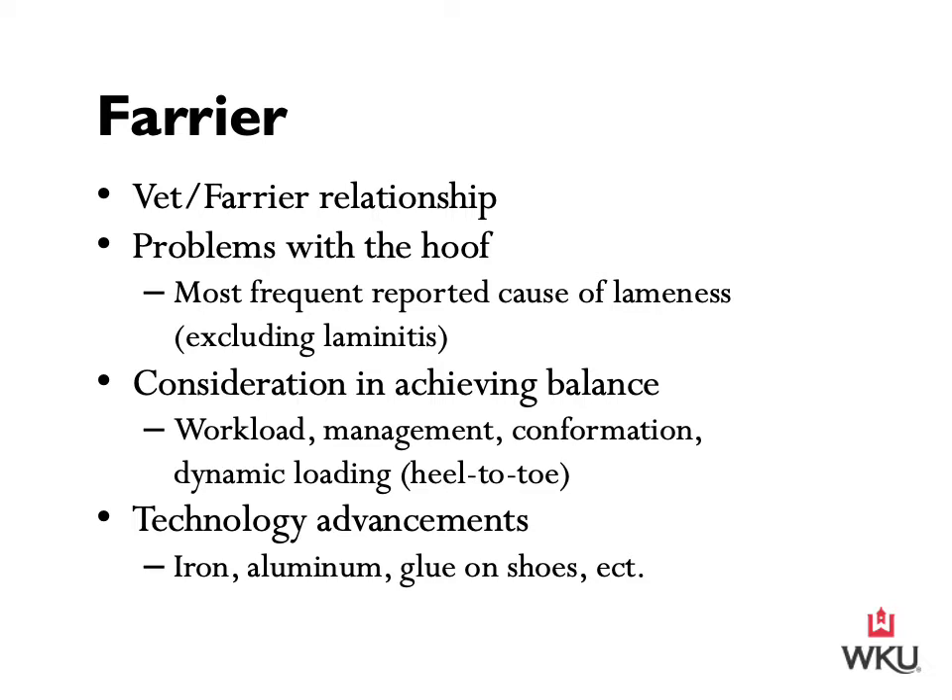This brings us into information on farriers specifically. I want to look at the relationship between vets and farriers — that is very important. The history of the veterinarian and farrier profession is unique because they had their origins as one. These two ancient and honorable professions spring jointly from mankind's effort to provide care and support to the horse. In ages past, as science and medicine embraced technology and traveled different paths, they split. Each developed its own practice, science, and ethics, and now in many ways they are coming back together again.